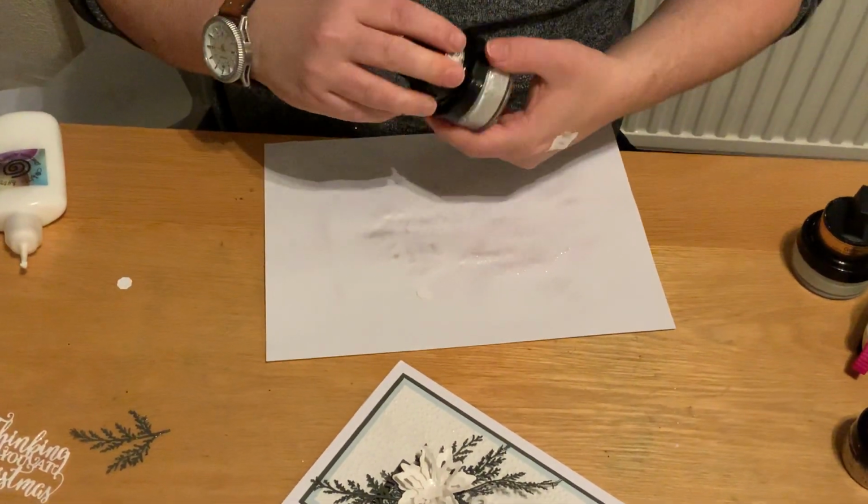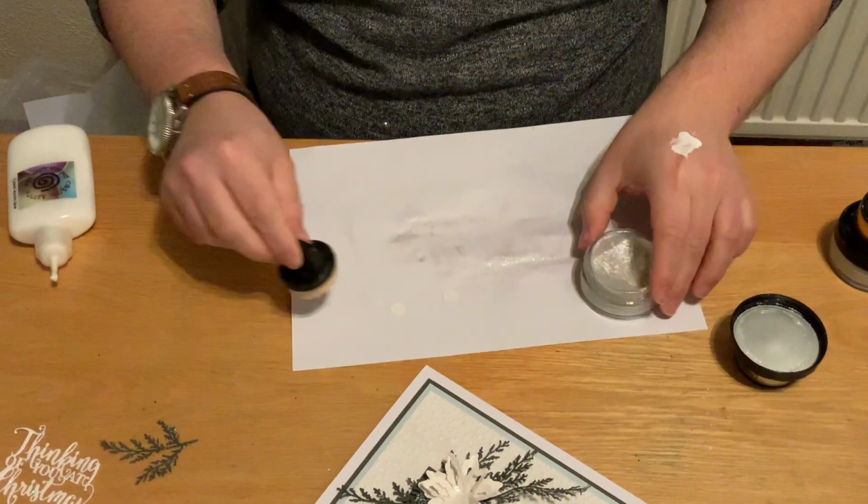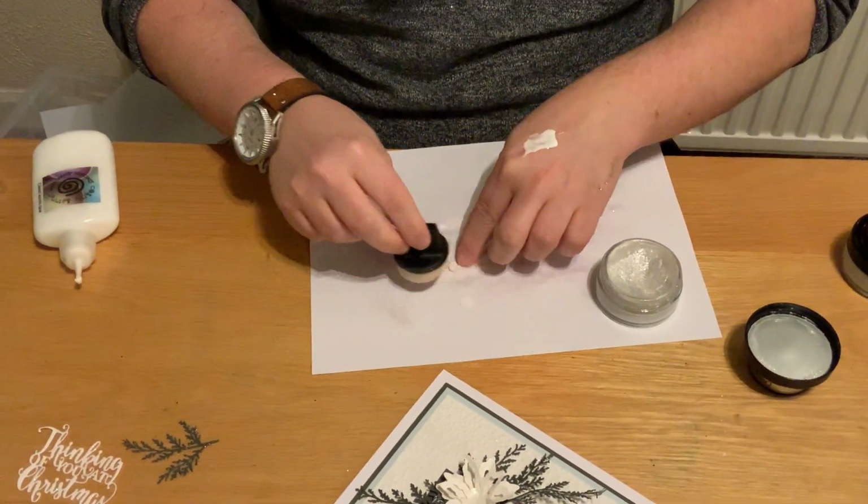And at home you could add a foam pad to this if you want, but I don't actually have any foam pads on my desk at the moment, so we're going to have to go flat, but we'll add a bit of sparkle to it just so it matches in.